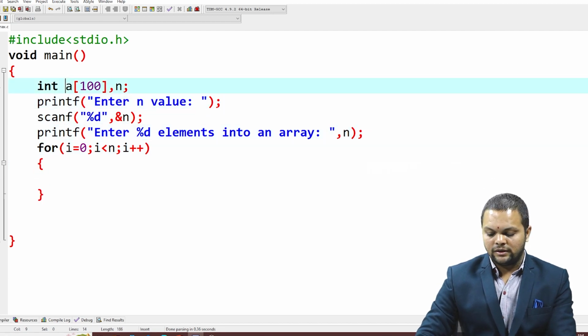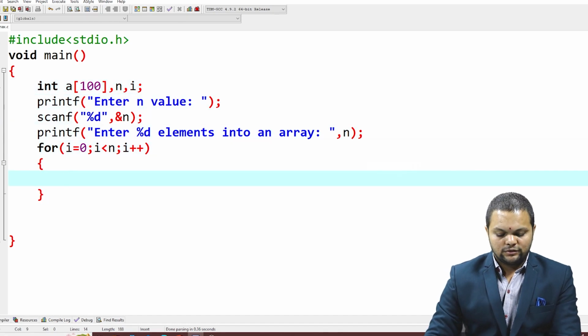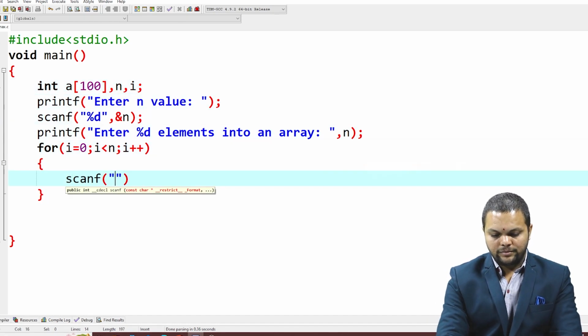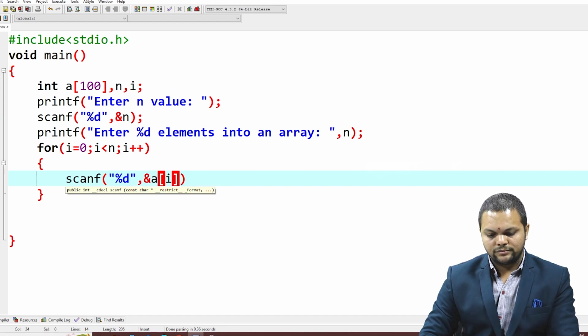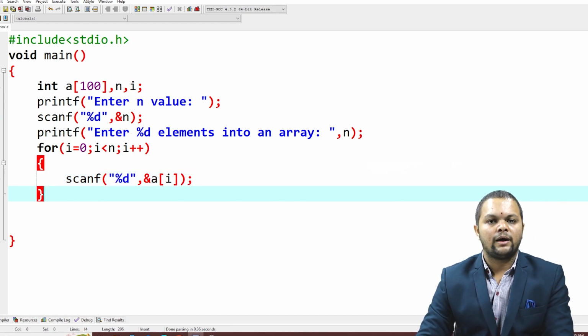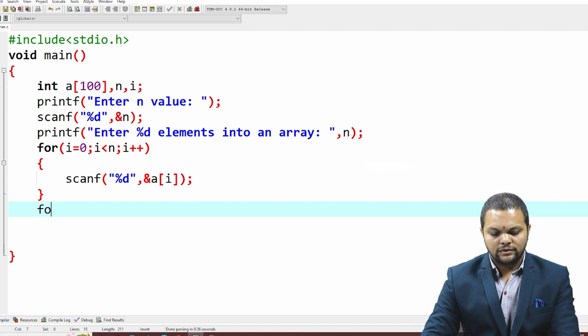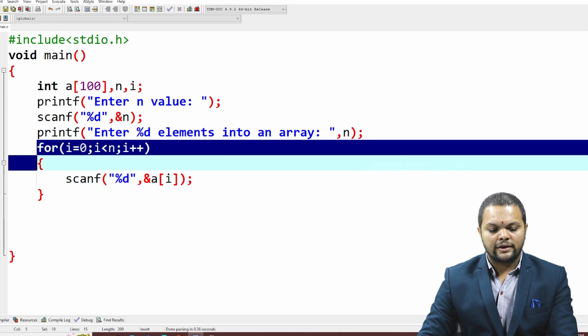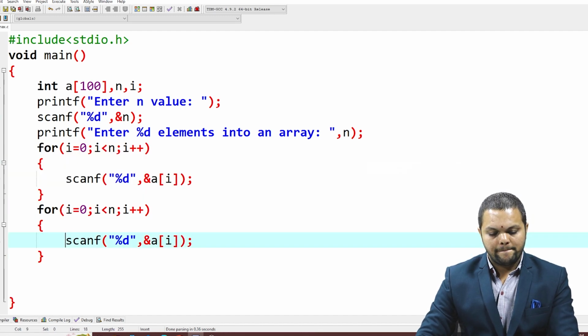We didn't declare i, so I'll declare i. Then scanf %d, comma, ampersand a of i. I'll also print this so that you can understand what values are given into the array.